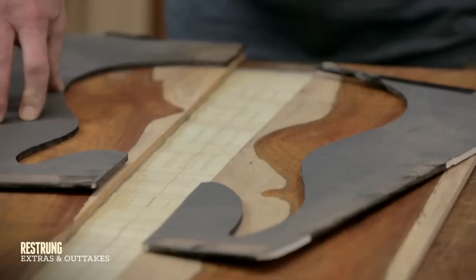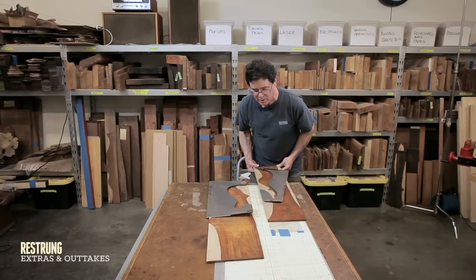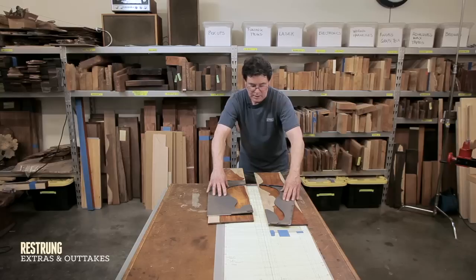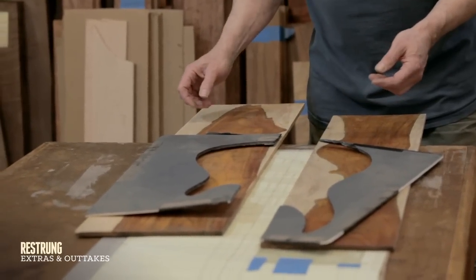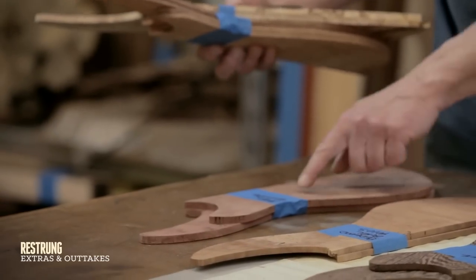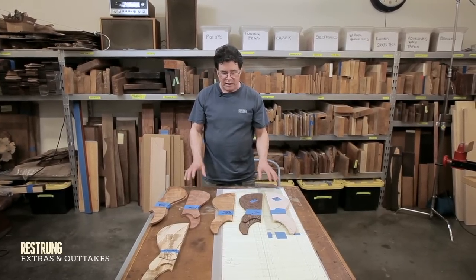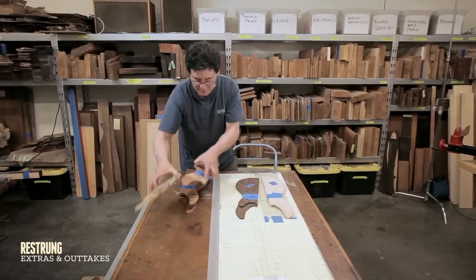And when I'm working with a player, oftentimes I don't meet people, they're over the internet. I will take, I mean, you can see that setup. I could slide this wood down lower and come up with a very different looking setup. So I'll go through many different kinds of setups to show, especially on a pattern like this where there's strong contrast in the wood, so that somebody has a choice as to how their guitar really looks. Here's a bunch of tops just to show: Wenge, a quilted maple, redwood burl, Bubinga, waterfall Bubinga pattern, Koa, and spalted maple. So all of these are for orders that I've gone through this process with and cut out the left and right wing. So that's just talking about the tops.